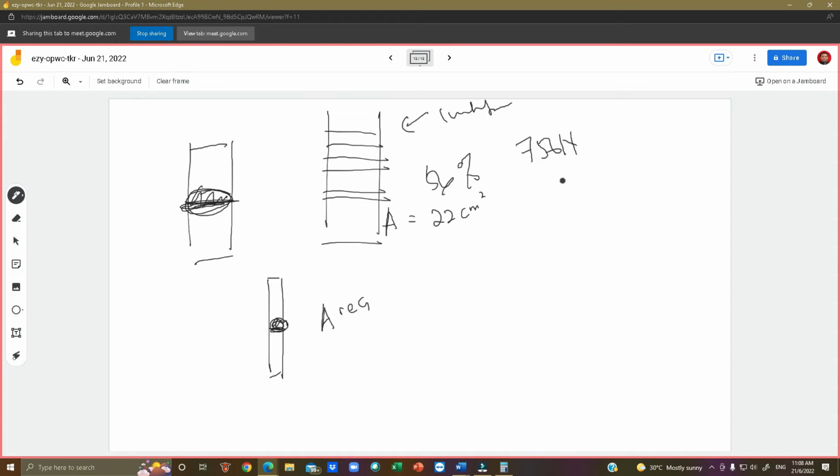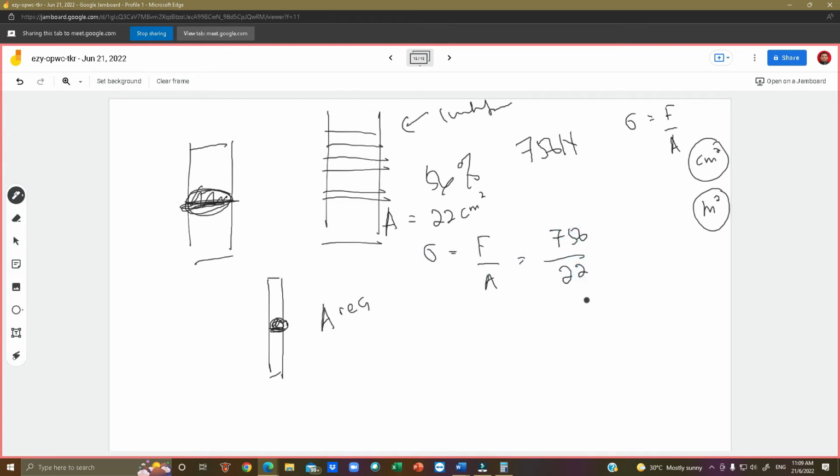Okay, so I give you a clue. If the calculation involves centimeter squared, you can actually stick with centimeter squared. It does not need to be changed to meter squared, so the number will not end up in the millions. So for this one, mechanical stress equals force over area, where the force is 756 over 22.